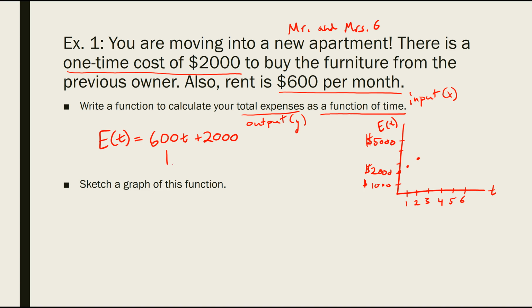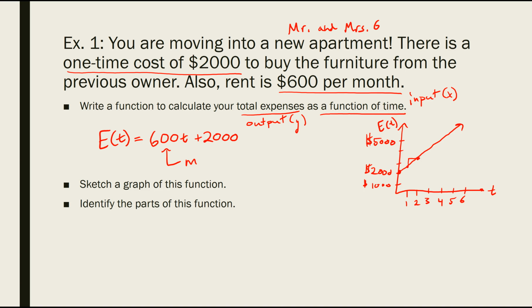Or think about it this way. This 600, isn't that the slope? So from 2,000, I'm going up 600 over 1, up 600 over 1. And I know our scale is weird, but I really am going up $600 over 1 month. So that's my slope, and it looks like, oh, I lost my axis. It looks like my line really should be doing something like this.